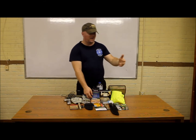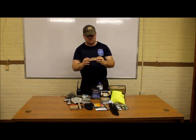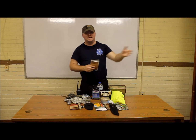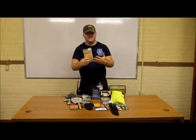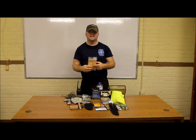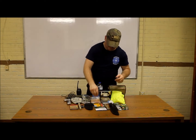Now, earlier I mentioned having an ACU poncho. This is just an additional poncho that's lightweight because even though the ACU is great, it is kind of heavy and holds in a lot of heat, where this one allows my body to breathe a little bit more. It's lightweight and does the exact same thing. I paid 47 cents for this.